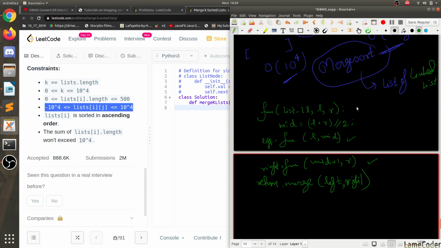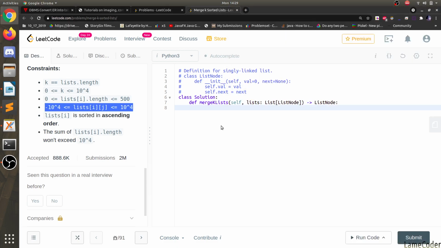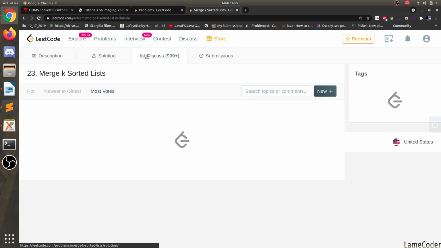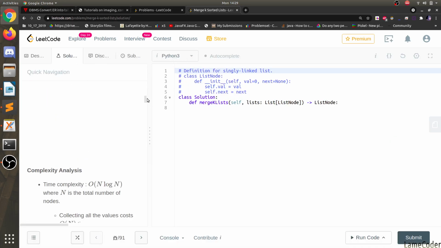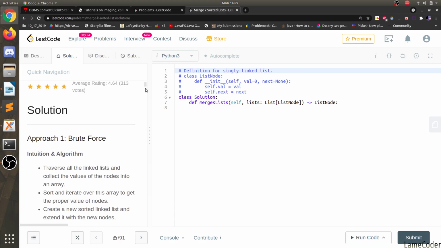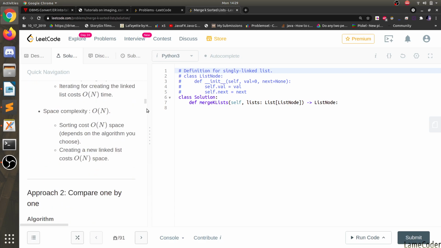So each of them will get merged. It will be in order of n log n. Worst complexity could go order of n square, but no, not worst complexity, it is merge sort now, so we will have our order of n log n. Well, let's try to implement it. So much talk, let's go. We can go for discussion also. Let's see what they are saying. One second. Solution. Okay, brute force. Yeah, brute force is itself order of n log n.